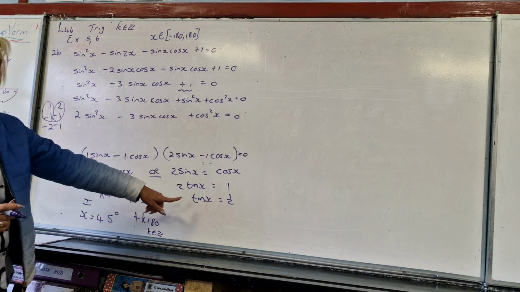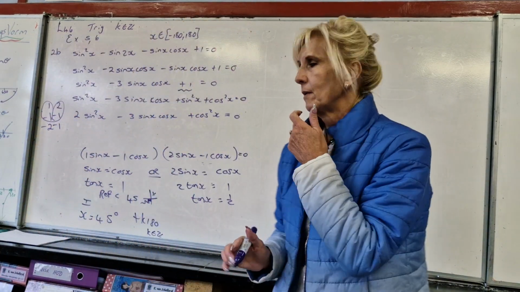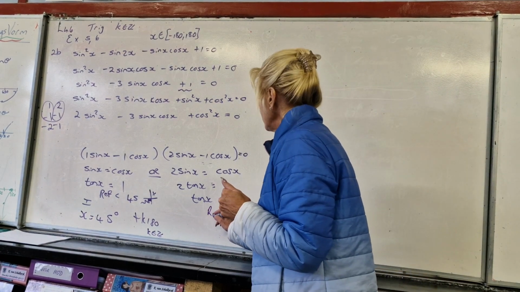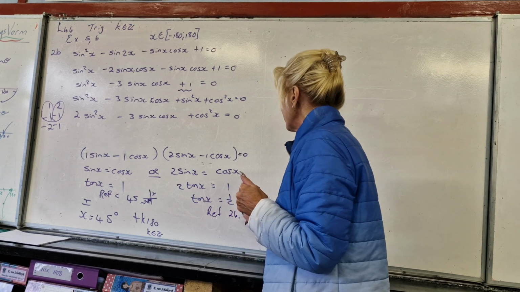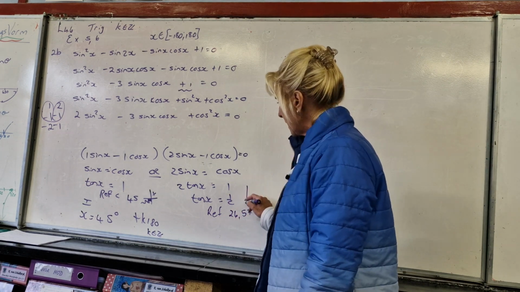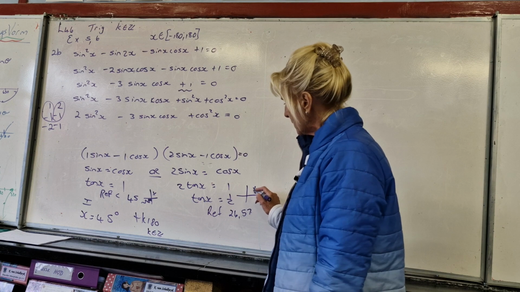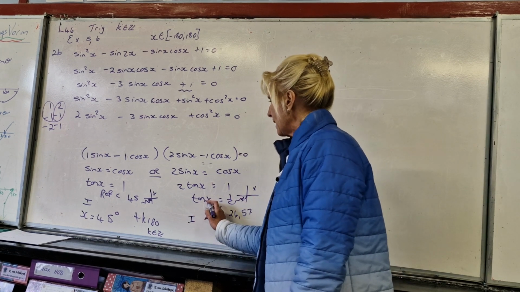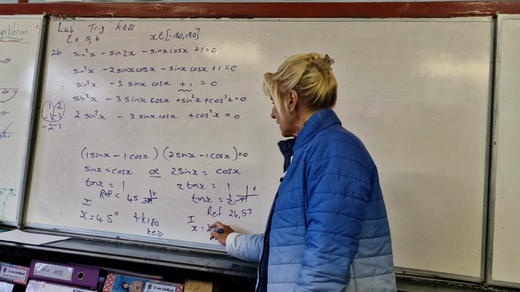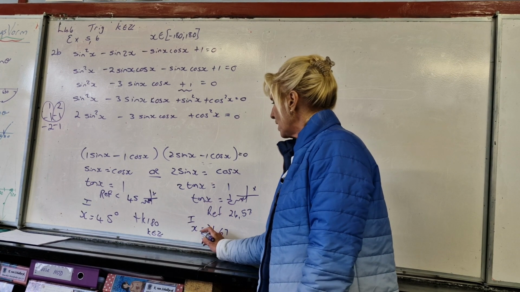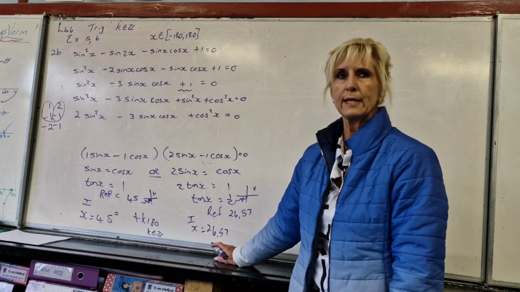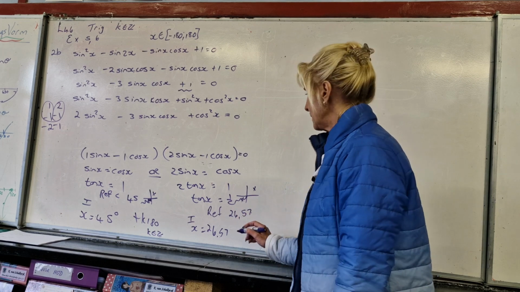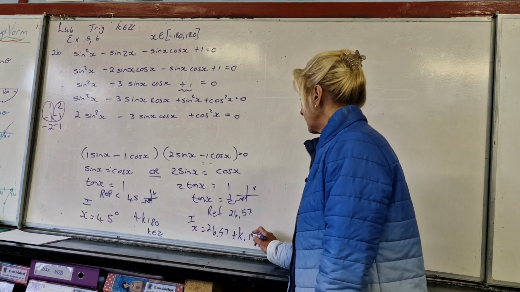Second one, what is the reference angle of tan being equal to a half, please? 26,57. Yes. Okay? And again, the same principle. Tan is positive, first and third quadrant. You're not going to write that one, we're just going to write quadrant 1. Angle's name is x. Reference angle was just 26,57. Remember, if it was quadrant 2, you'd write 180 minus. 3, you'd write 180 plus. 4, you'd write 360 minus, and don't forget your k times 180.